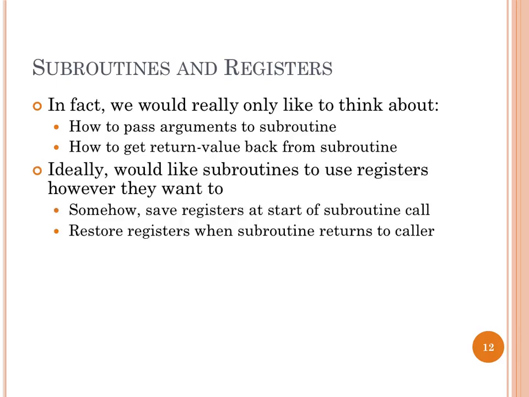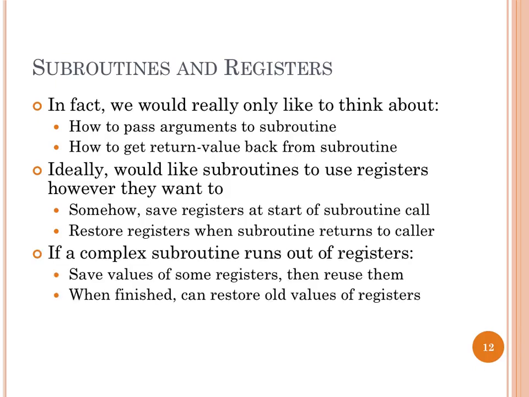Okay? We'd like subroutines to use registers however they want. So we need a way of saving the state of a register, like we were discussing before. Mul's going to expect its return address in R6, but what if I have something important in there? Well, it'd be great to save it somewhere and then restore it when we're done. And if you had a particularly nasty subroutine on a processor without a lot of registers, that would also be really great, because then we could save some registers, reuse them for other things, and then restore the previous values of the registers.